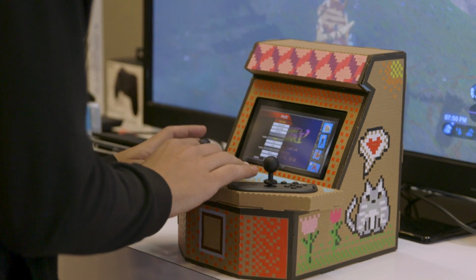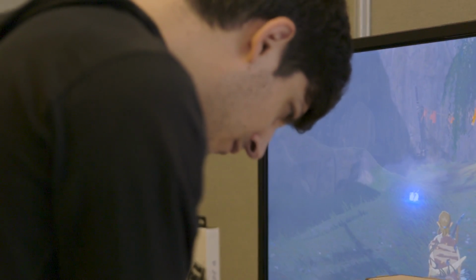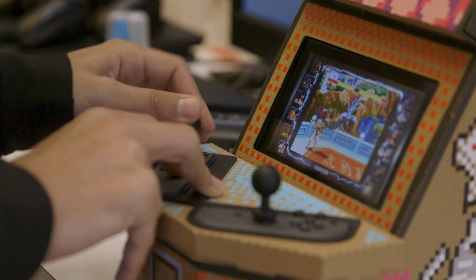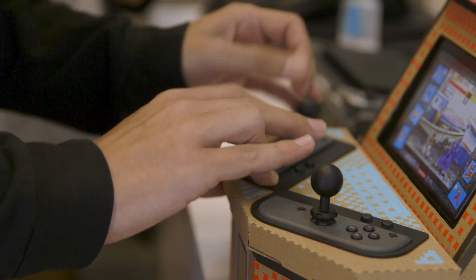It supports any game. There's no software for it or anything like that. Literally, you just put the things in, attach some weird grippy arcade sticks to it, and away you go. I played Street Fighter 2 on it. It was difficult, but Nyko said it was pre-production hardware, so hopefully the spacing will be a little bit better. I found when I was trying to let off fireballs, the whole thing was moving with me. And at one point the thumbstick actually came off in my hands. But it is pre-production hardware.